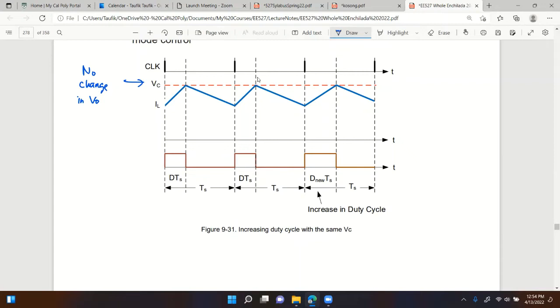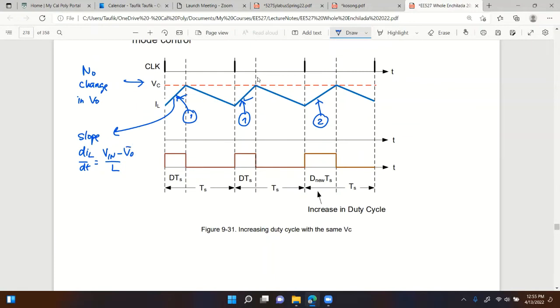Good. Now, this slope represents what? The IL dt represents V in minus V out over L. So now you can see that these two, this slope and that slope, the charging slopes, are the same. That means there is no change in the input voltage, but watch this one. You can see that one is slower. I don't know if you can see, hopefully, yeah, it is. This slope right here, call it slope number 2. This is slope number 1. They're both the same, but if you look at slope number 2, it's slower, isn't it?